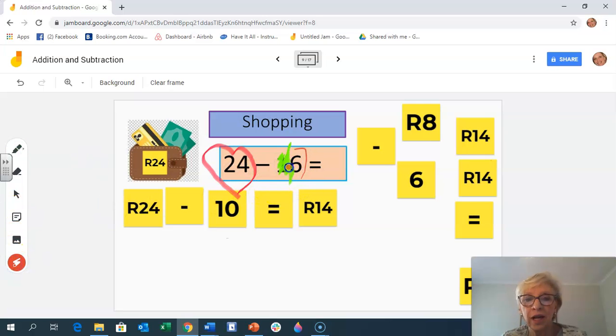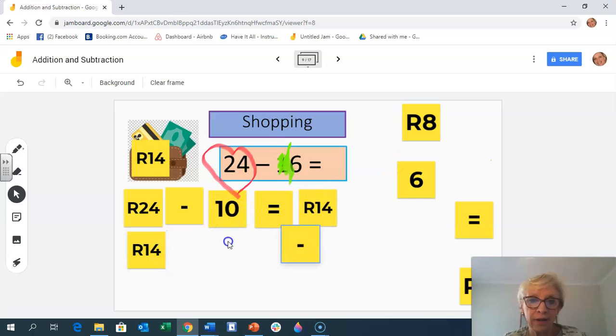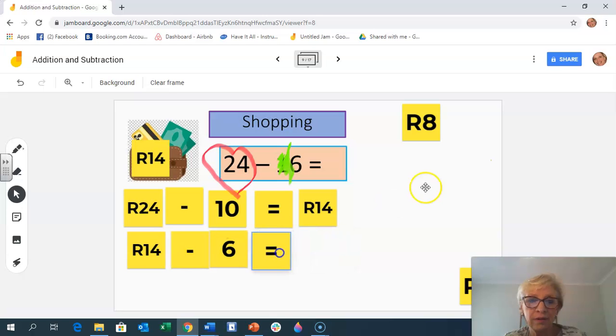I've got to now still take away the 6 part of the 16, because I didn't just spend 10 Rand, I spent 16 Rand. So what have I got left? Okay, I have now got 14 Rand in my purse. There it is. What have I got left? 14 Rand, not 24 now. So I've got 14 Rand and I've still got to take away 6 Rand. So 14 minus 6 equals 8 Rand. Well done.